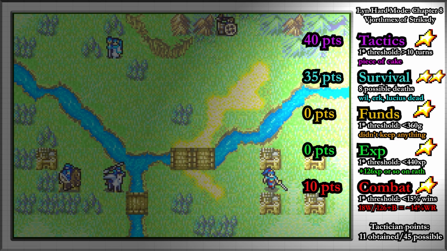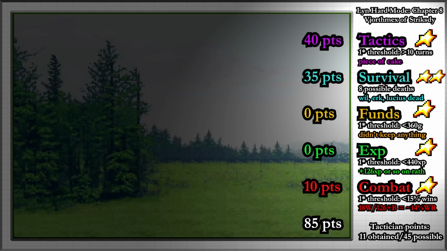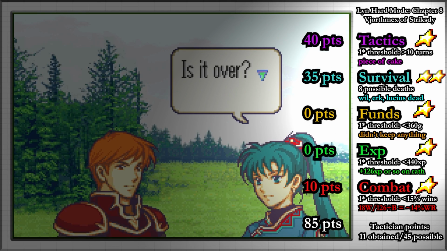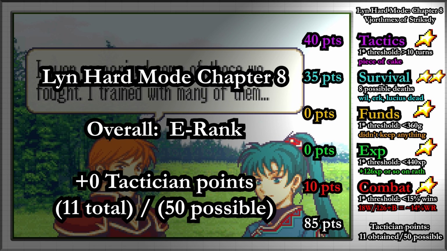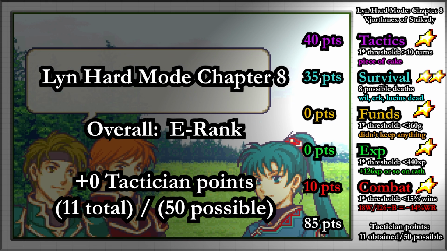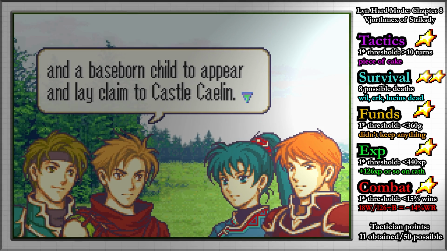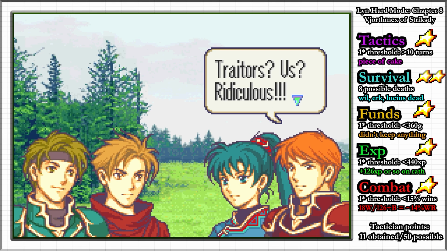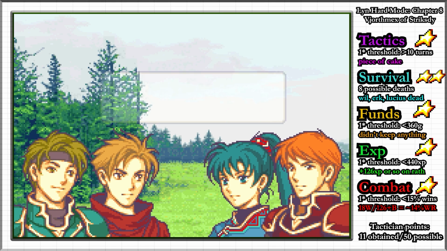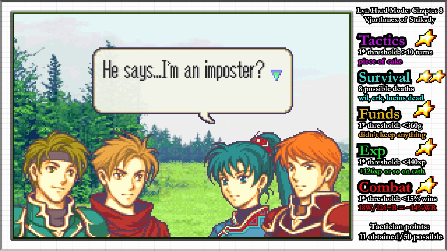XP, and 1-star combat for a total of 85 points for my first overall E rank, which awards me 0 tactician points, leaving me at the same total of 11 out of a possible 50. Slaughtering a third of my forces has never felt so good. As the map closes, we hear from Matthew that we will not have a friendly welcome in Kylan. This is because Lord Lundgren has declared Lyn to be an imposter.